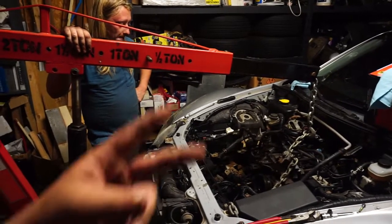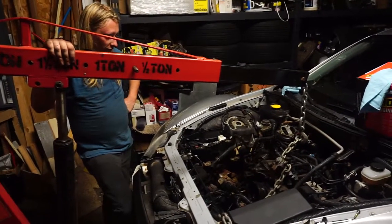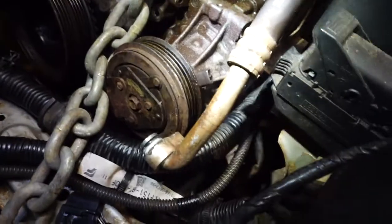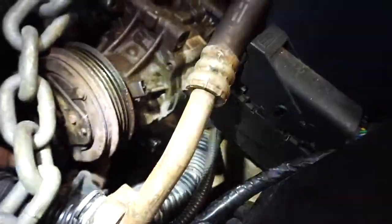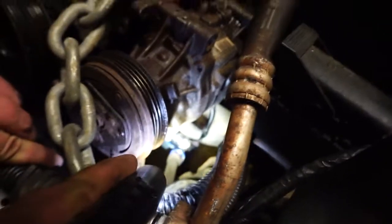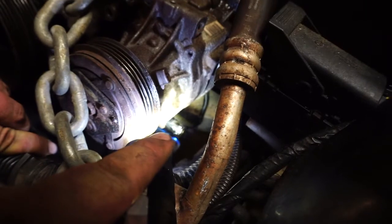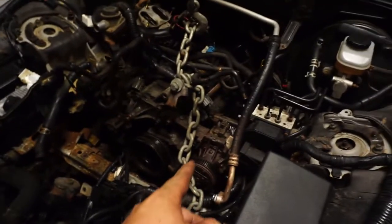And we couldn't get the air conditioner out because one bolt is just not coming. As a matter of fact, show them the socket that's still on it. Where the heck is it? Oh yeah, right there. Right there we have a socket stuck on our air conditioner because we couldn't even get that bolt to break off. So we're pulling it out with the air conditioner on it.